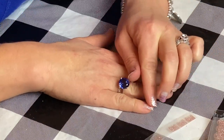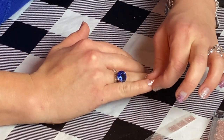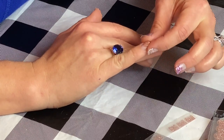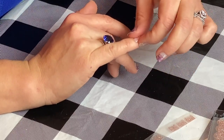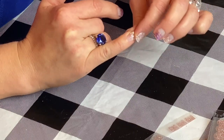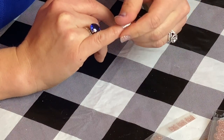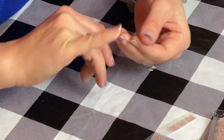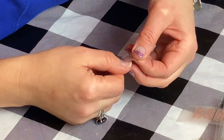That's the whole point of doing it yourself, is doing things more economically. I love having a French manicure all the time if I could, but that gets so crazy expensive, because they charge you more for the gel, and then they charge you more to do French. I have done one brand of these in French, and I'll show you those sometime if you want to see them too. They're just a little more tricky, just because you have to do 2 stickers. You have to do the white, and then you do the clear on top.